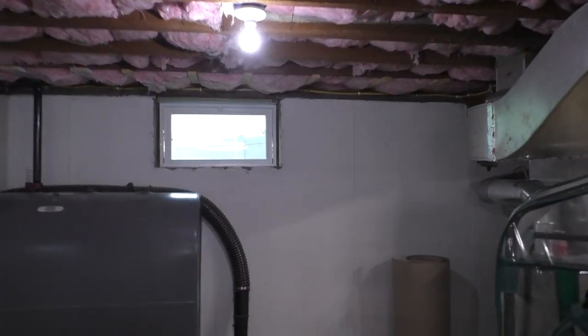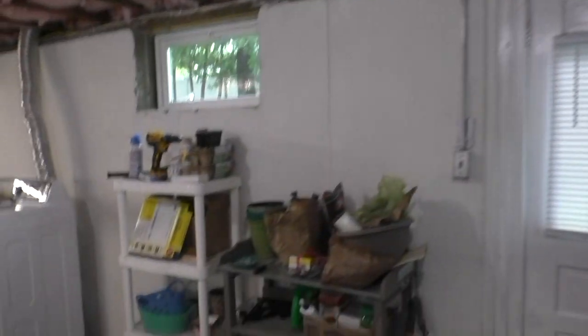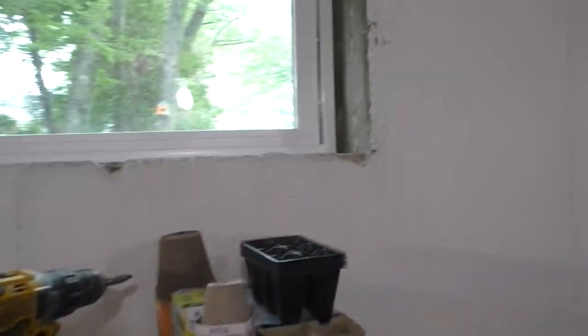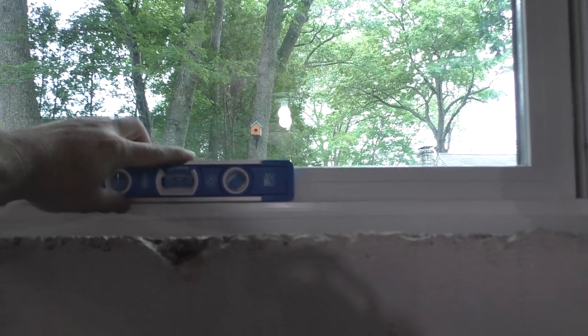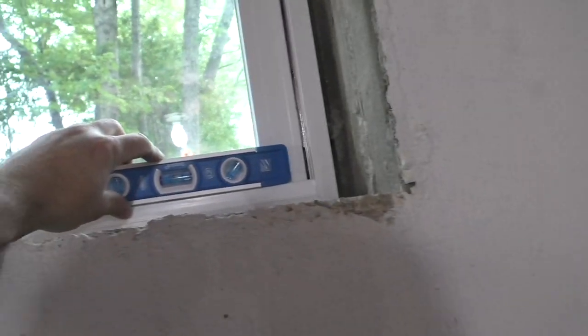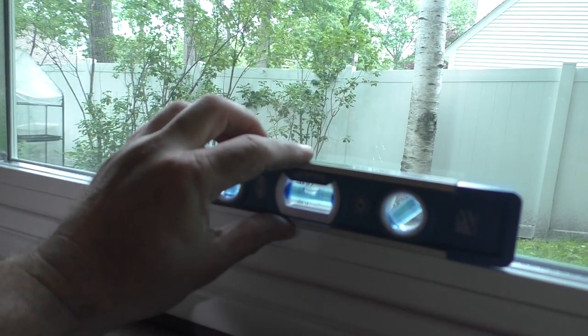So, now this window, it is installed exactly at the same point that this one is. One thing I noticed, though, where's my little torpedo? Oh, there it is. So this window, let's see if it's level. Let's see, we're going to use the window frame. It's a little off, not by much. I put it over here, put it over here. Okay, so that window is just a little kicked off a bit. This window looks like it is, but it's not. This one should be dead on.